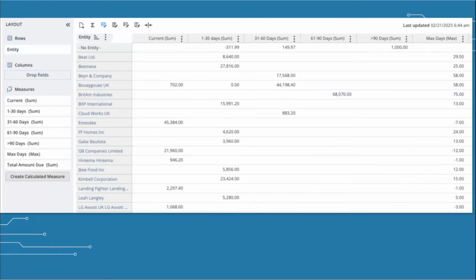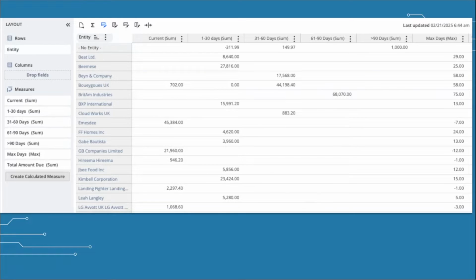Typical use case of a pivot table here in terms of finance teams. They can quickly create custom financial reports by selecting revenue, expenses, cash flow fields without relying on IT. Sales teams can analyze pipeline performance, customer orders, sales trends with real-time filtering.